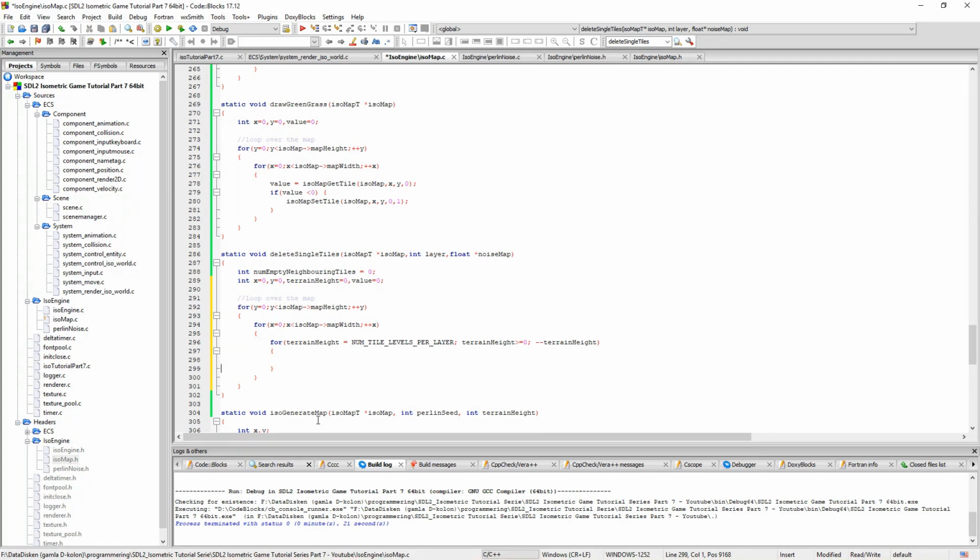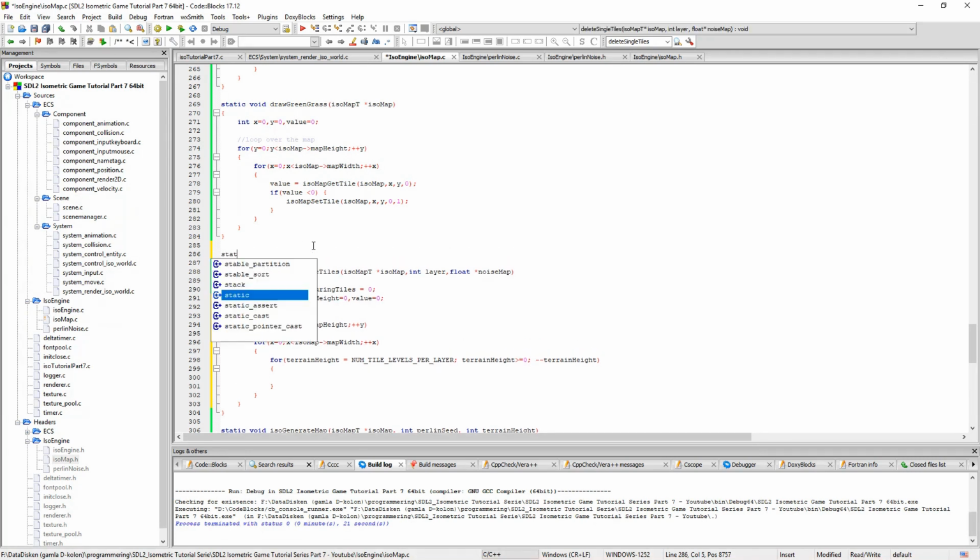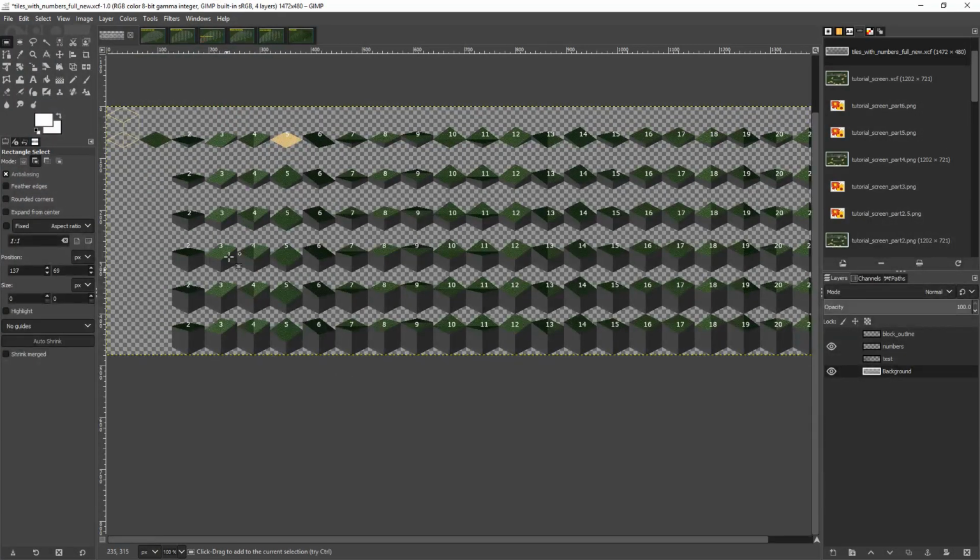And now we're going to need to write a new function here, which is going to be called static void tile is within terrain height. So we're going to check if a tile belongs to a certain height in the tile set.